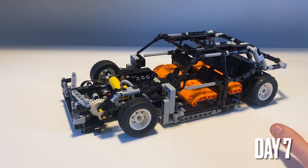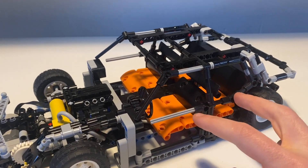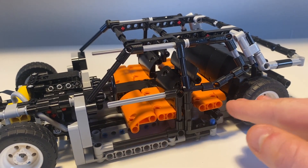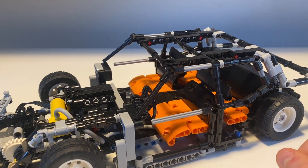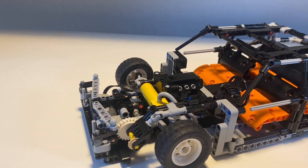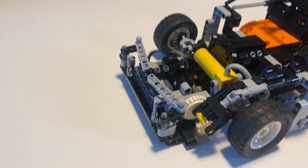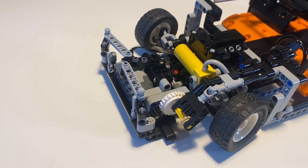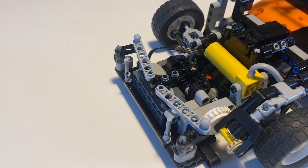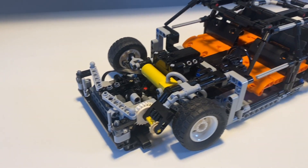I've now adjusted the rear suspension geometry slightly and fitted different wheels. The big difference is in the interior, where I've managed to put in some seats. I think that's a testament to how nicely packaged everything underneath is — it just looks like an interior; you wouldn't really know there are motors and pneumatics underneath the seats and center console. The other thing I did was the swiveling headlights, which I'll now demonstrate. Using half-wide beams, I've managed to create a reasonably compact swiveling headlight system.